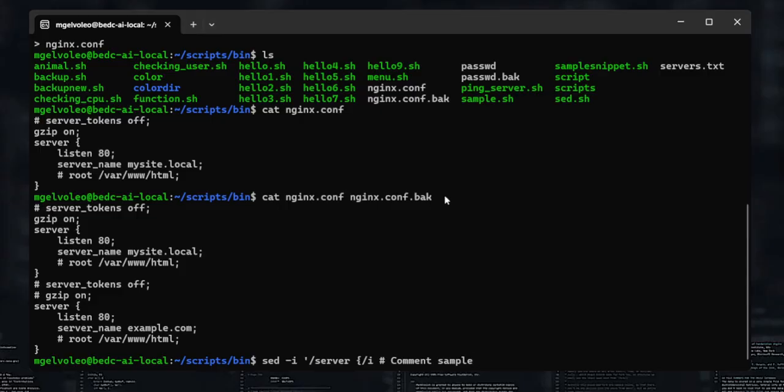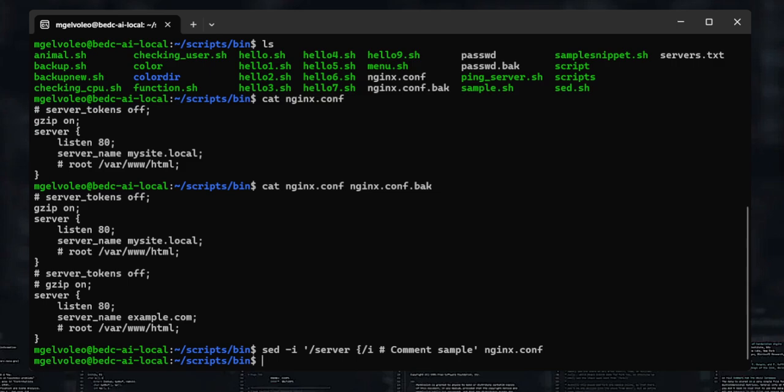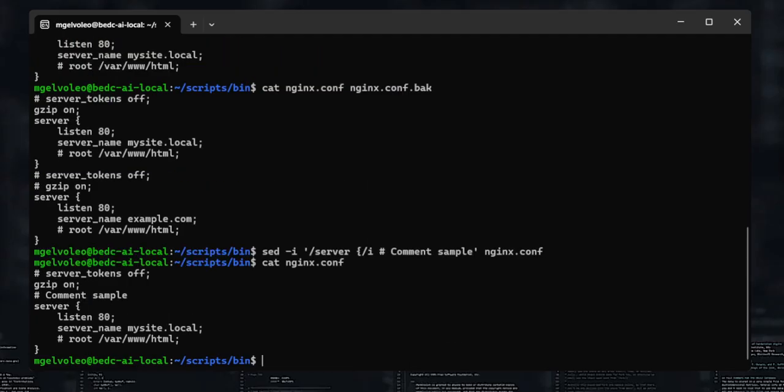So this is the comment that we're going to put in this line in the nginx config. Okay. So if you cat again the nginx, you can see I put the comment example here after the gzip on. Okay. So that is how we add a new line with sed.